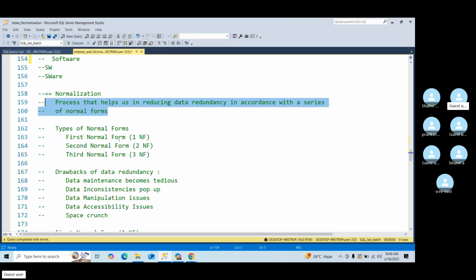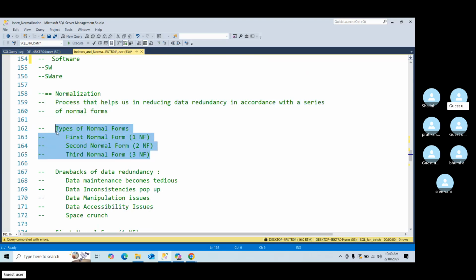Everyone comes with different logic, guiding that you go with that logic so that your table will be easy to access, modify, update or delete. As of now, there are three normal forms, and even if you learn just these three, that is more than sufficient for you to work efficiently in an organization. The first type is first normal form.